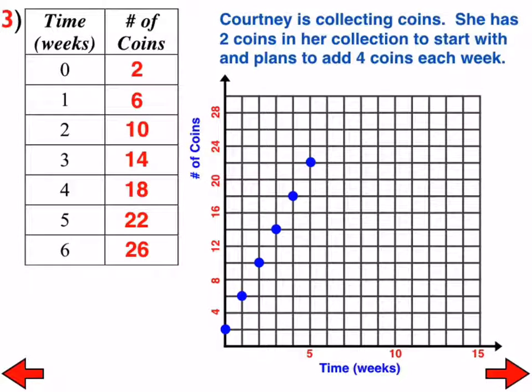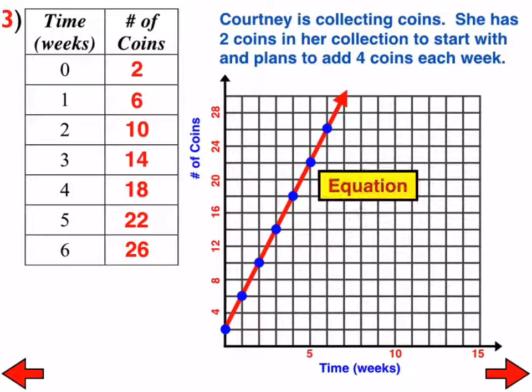If we focus on the input situation here, we can have half of a week. We've talked about that before, so we do need to connect everything together. And so we draw our line through right there. We can clearly see it's linear, but it doesn't go through the origin, so that's one reason why it's not a proportional relationship. We could check the ratios as well, but it's clearly not. All right, the equation of that, using T and C, is C equals 4T plus 2. Nobody seemed to have an issue with that.